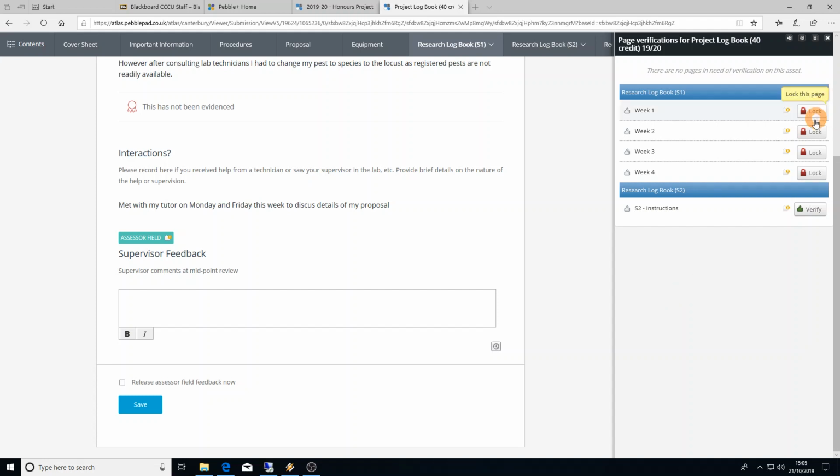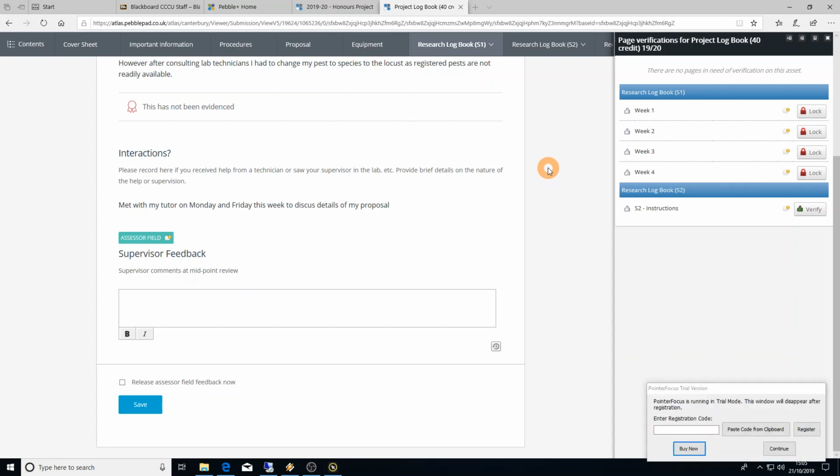So once all these 4 have been clicked and locked, the student won't be able to go back to the first 4 weeks and change them. So that's why you want to make sure that the student is clear on that, and that they are ready to move on to the next phase of their logbook. But it should happen, obviously, in a timely fashion, right?